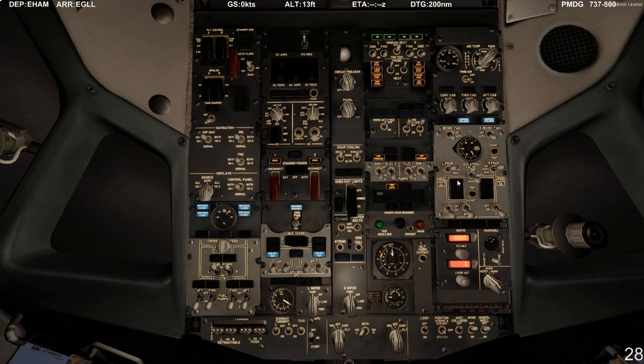Let's see, pressurization panel, flight altitude set for cruise. We're only going up to 28,000 today. That's way too high there. There we go, 28,000, and then landing altitude set for destination. I don't know what EGLL is off the top of my head. Let me take a peek here. Looking at the charts. I'm sure one of you knows right off the top of your head, but I do not. Airport elevation is 83 feet, so we can set this to 100 feet and we'll be good. There we go, 100 feet.